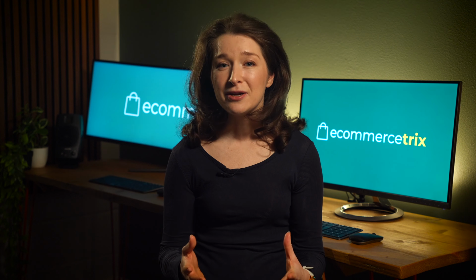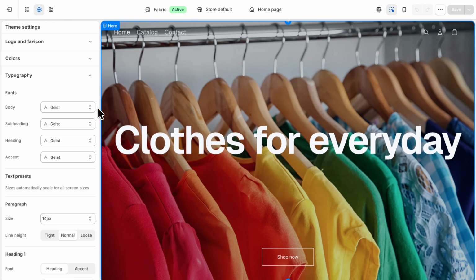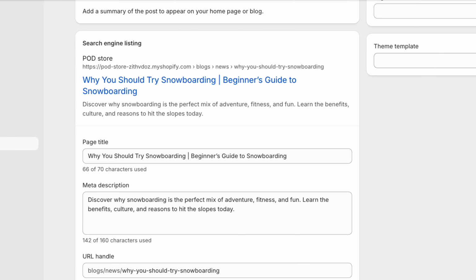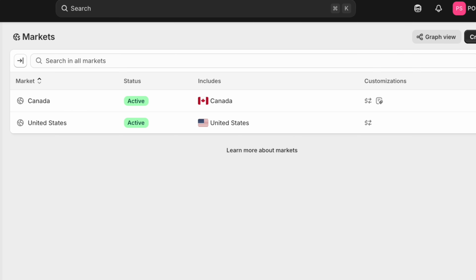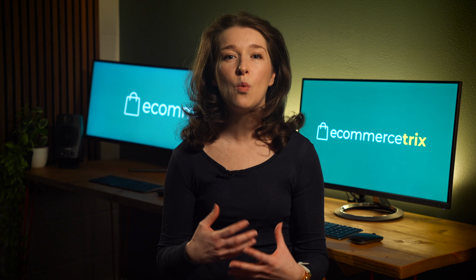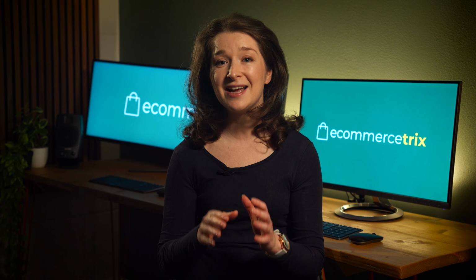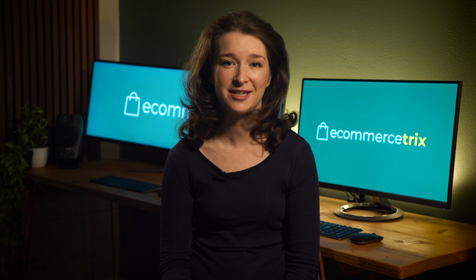Shopify is a much more powerful and flexible platform. It gives you complete control over your website design with highly customizable themes and a flexible site editor. It lets you create blog content, fully optimize your site for search engines, and sell in multiple countries with different currencies and tax rates. It also supports a wider range of payment processing options. And finally, it lets you install apps that significantly enhance your store's functionality.